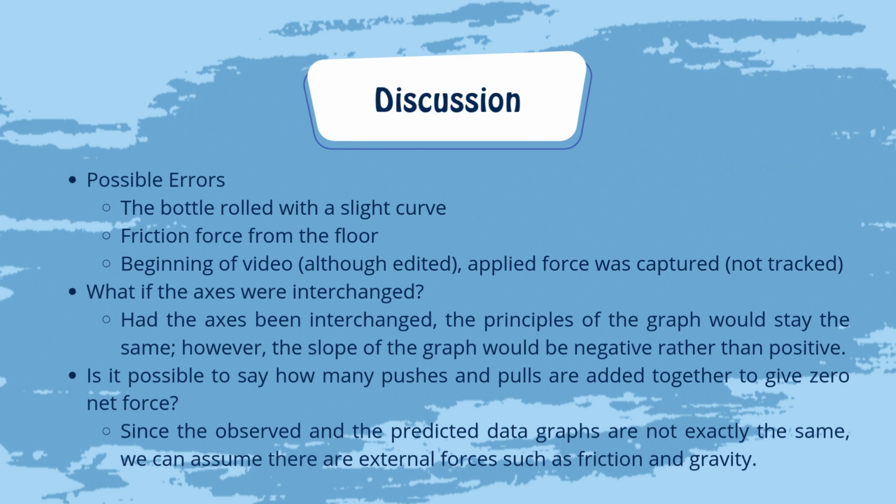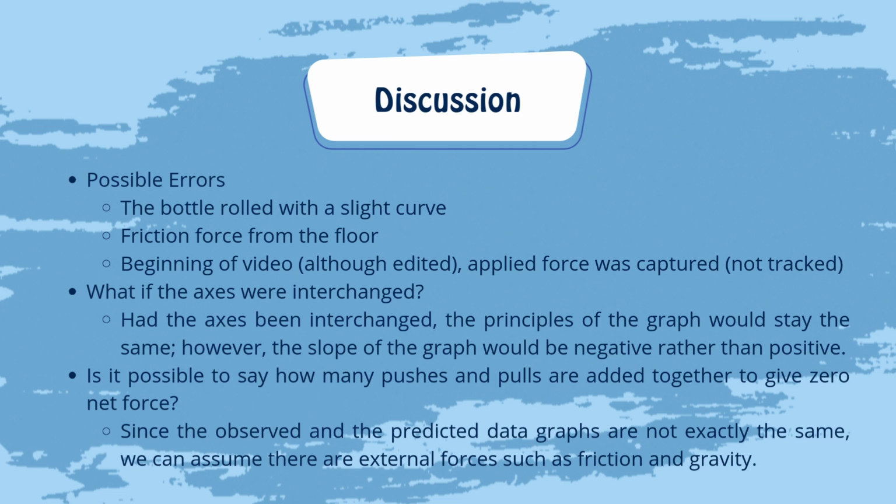So some possible errors were that the bottle did roll with a slight curve in the video, although that curve was not directly tracked for the most part. There could have also been friction from the floor, which caused the observed data to curve a little. Also, in our video, we did accidentally record the applied force being captured. However, it was edited out and not tracked.